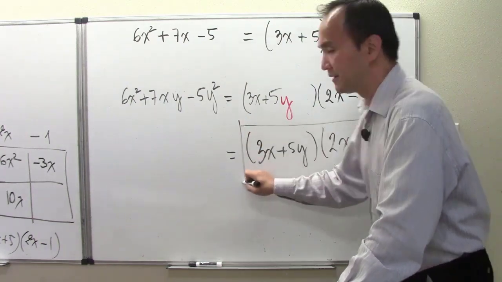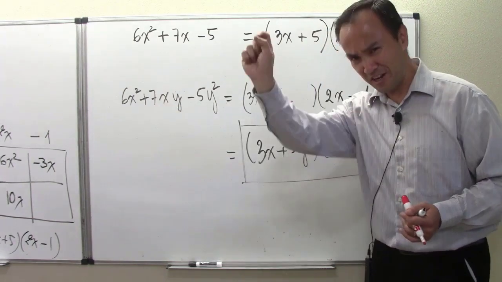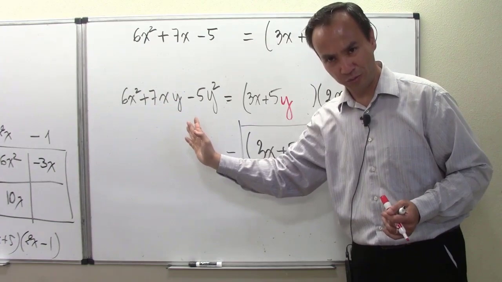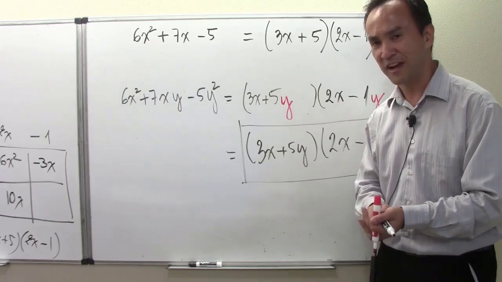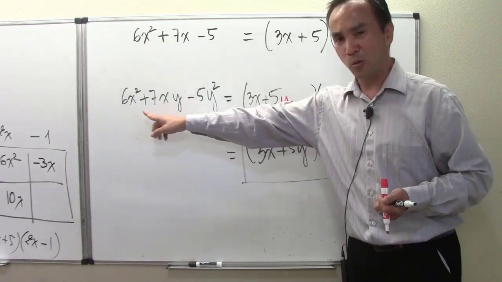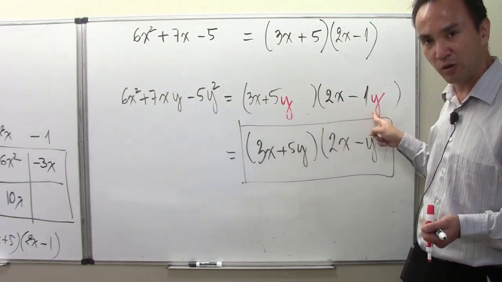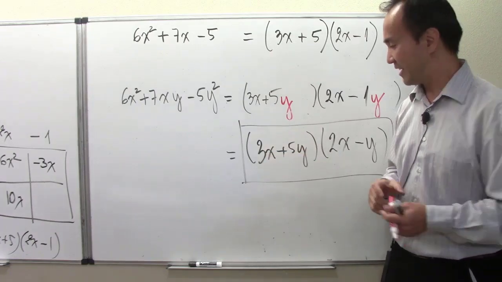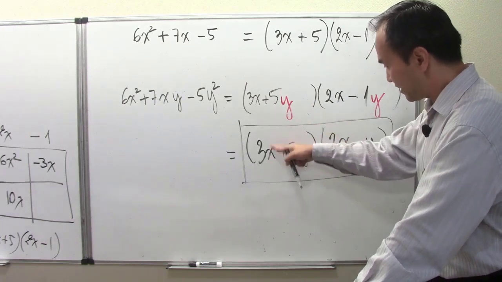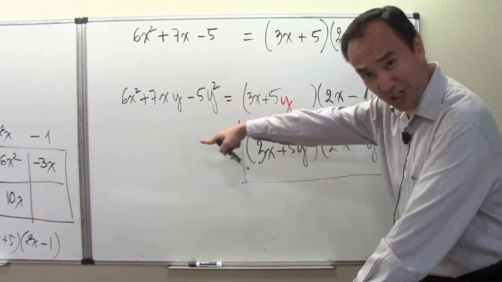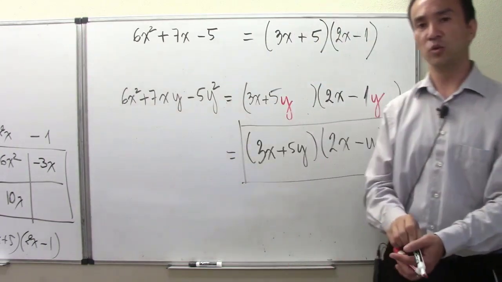That's our factor form, and that's how we factor a quadratic with two variables. The fundamental step is to ignore one of the two variables, and then work it out bringing in all of the techniques you have learned in factoring a one variable quadratic, and then in the end just bring back that original variable that we ignored. That's how we factored it. Now we can easily FOIL this out. Checking your work, if I did everything correctly, you should arrive exactly at 6x squared plus 7xy minus 5y squared.